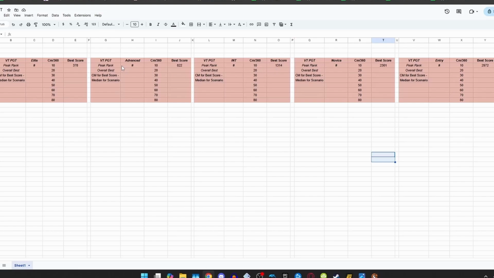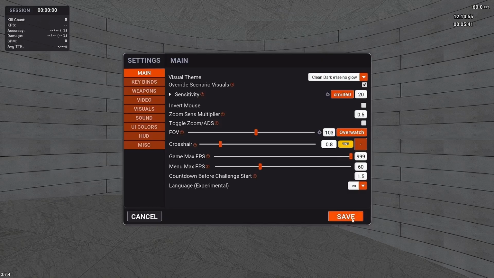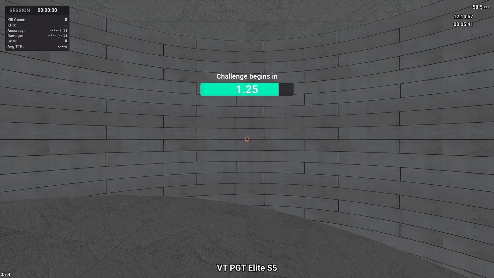I will say I am using a glass pad and using glass skates, the X-ray Jades. So this is pretty challenging for me, 10 cm, but we're going to go to 20 and see how that goes. Alright, 20 on Elite.